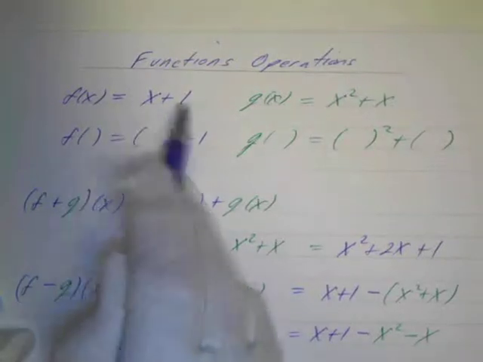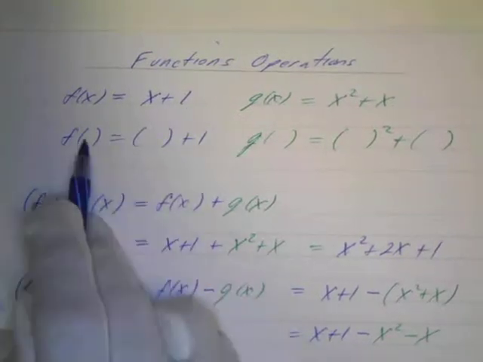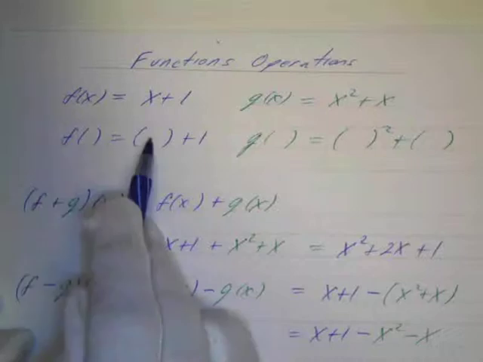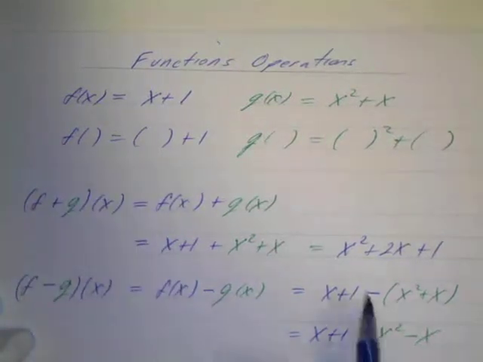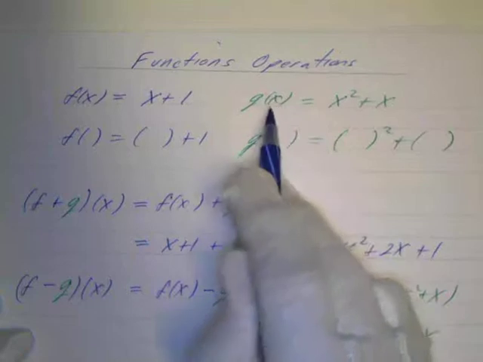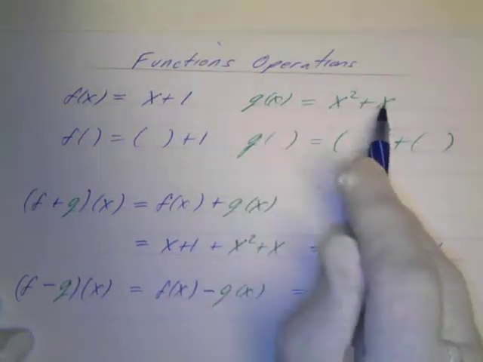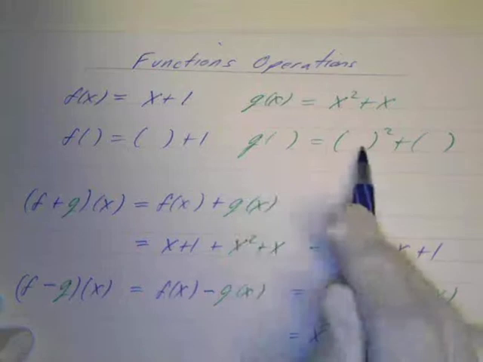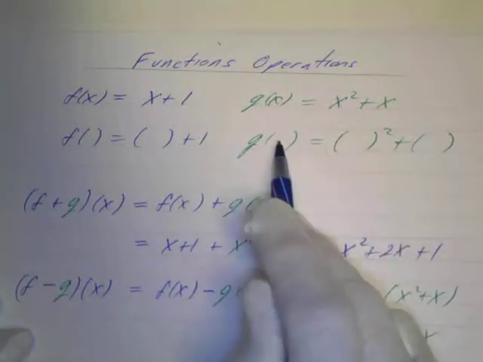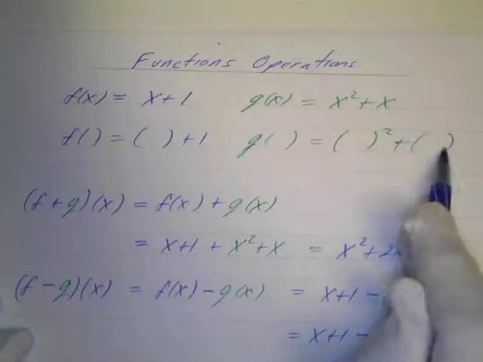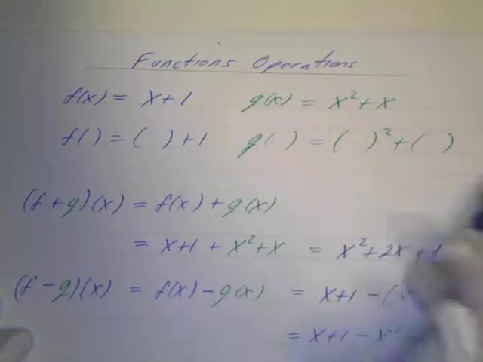So this is a rule, it would be a plus 1. And whatever we put in here for x, we just add 1. So if x is 3, f of x is 3 plus 1 or 4. And this is another function, g of x, and this g rule says x squared plus x. So whatever is in here, we square it and we add its value. So if this was 2, this would be 2 squared plus 2, or 4 plus 2, or 6. So 2 would be paired with 6.